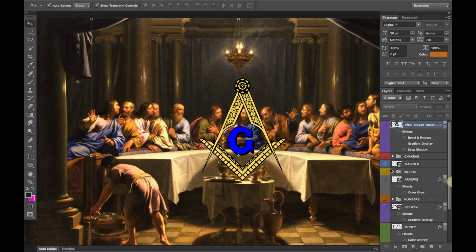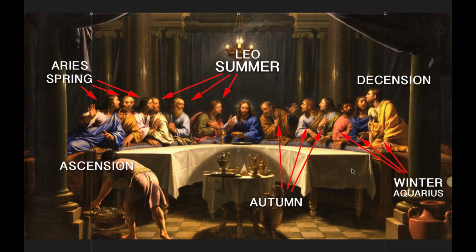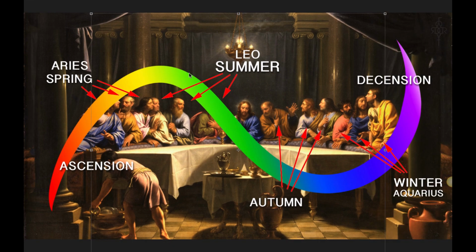But I think you kind of get my point, and I hope you really saw what I saw, with all this kind of stuff. All these people in the spring and the summer and the winter and autumn and the fall of man. That's the sine wave. We go from the summer months, we fall down through the autumn. And then the sun's at its lowest point, and then it rises, Jesus rises back up again. It starts his trip all over again, and then it just makes that 8. There's your 8 right there.